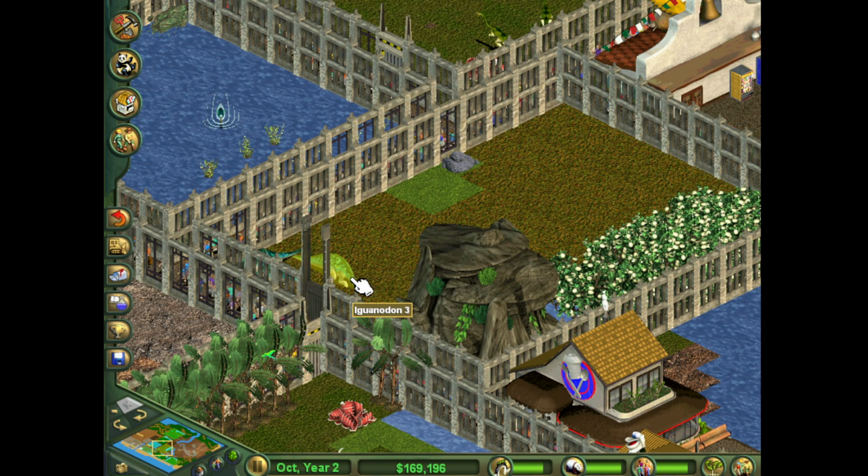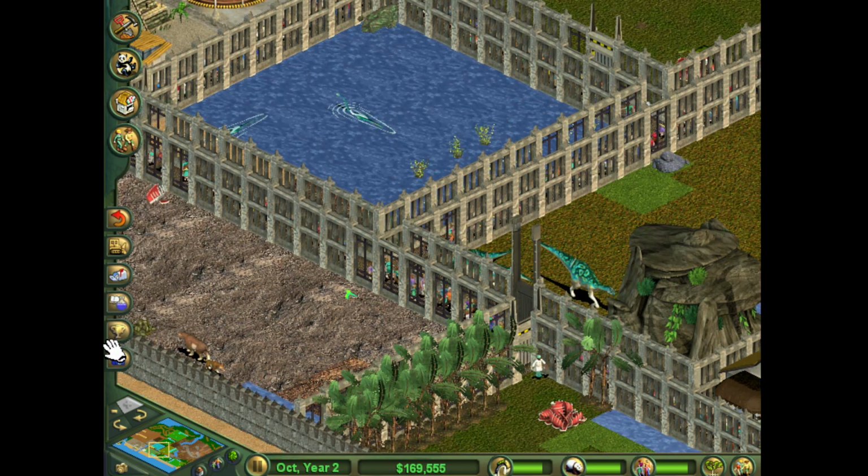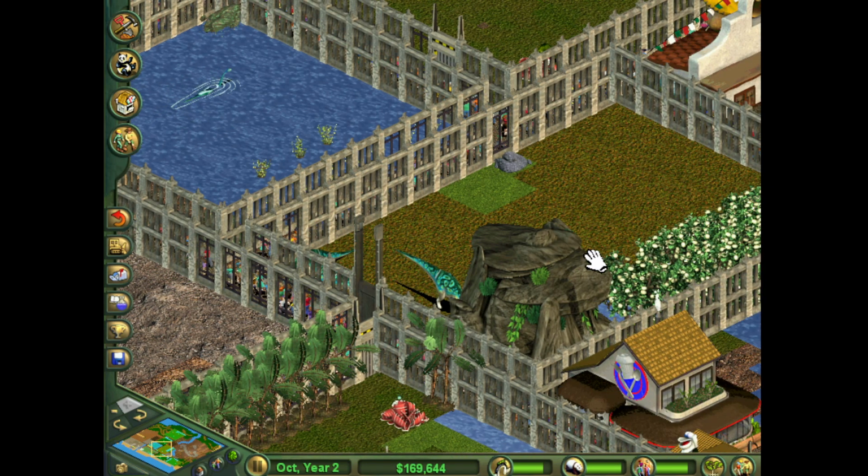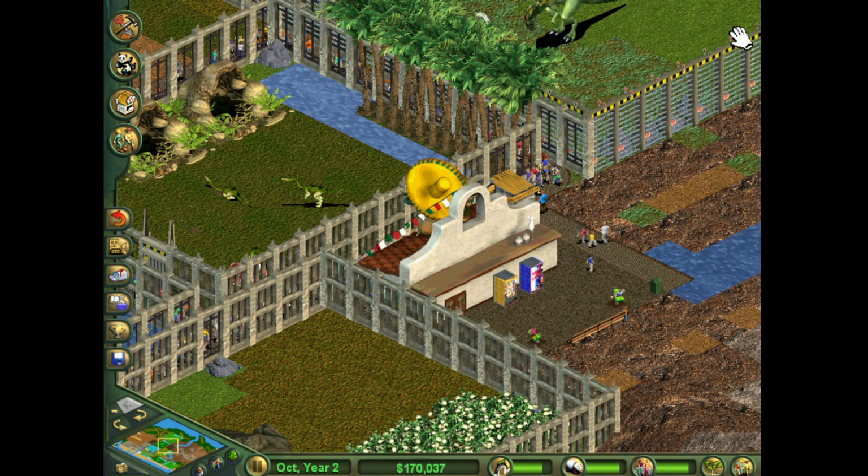I don't know what this iguanodon's doing, but if you can tell me in the comments, let me know, because it looks kind of terrifying. Is that like its hunting ability? I mean, it's an herbivore, but maybe it hunts grass. Okay.